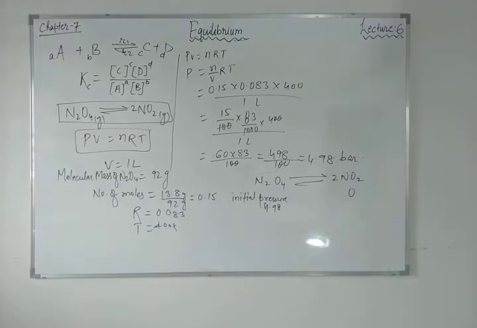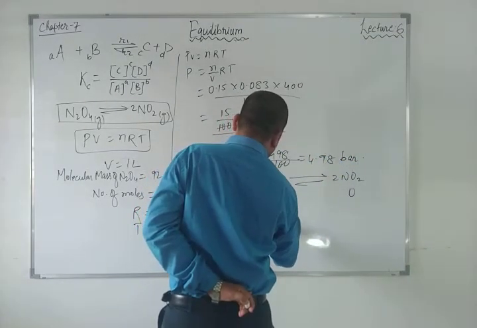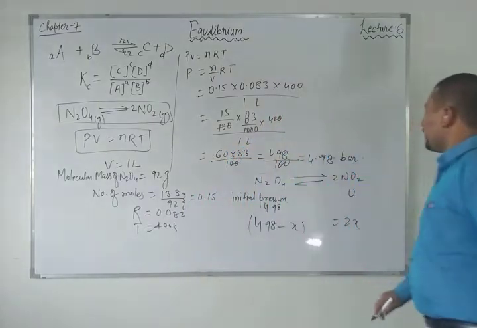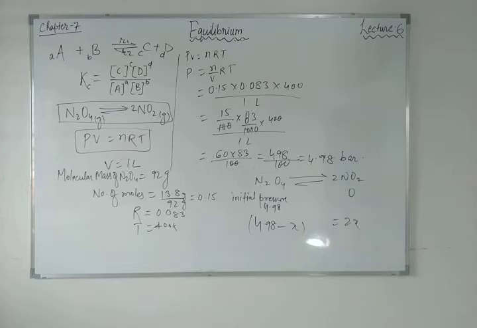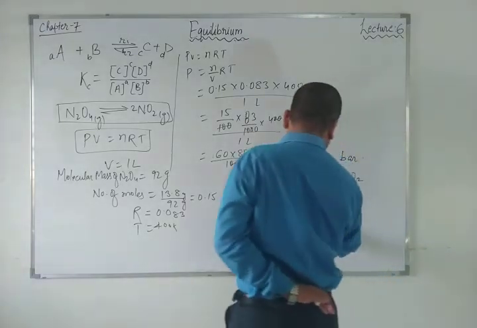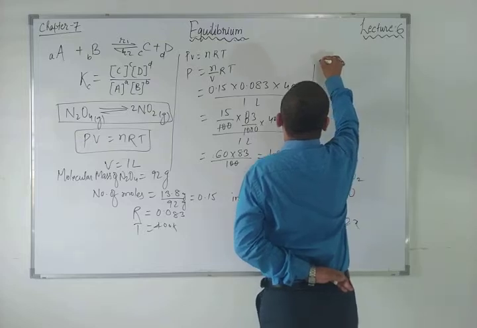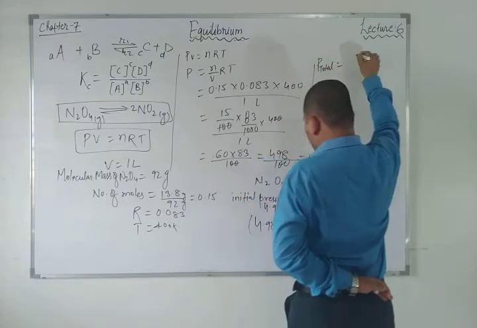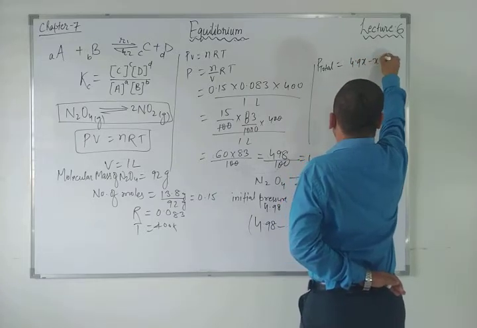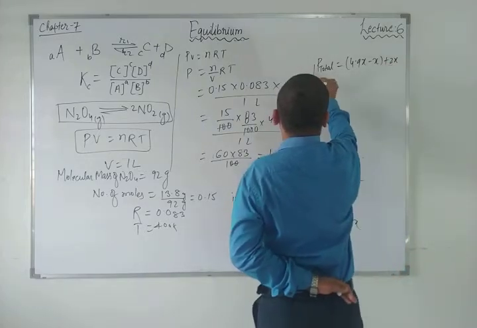Okay. Now, here we have to calculate: 4.98 minus x is equal to 2x. If I talk about 2NO2, you can ask why it's 2x bar. So I will now tell you, because we are dividing the partial pressure, in the question it's already given that the total pressure at equilibrium was found to be 9.15 bar. Yes, 9.15 bar. Now what you have to do, total pressure means this 4.98 minus x and this 2x. P total is equal to 4.98 minus x plus 2x. And here it's given in the question how much it is?